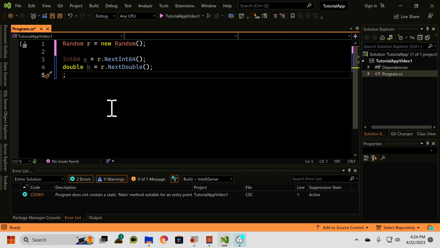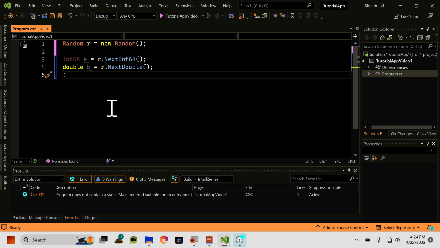So you can see that there isn't a Next method for every data type, but there is for Int64 and for doubles. The reason why there's one for Int64 is because generally speaking, you don't want to go any higher than a 64-bit integer, and doubles have just the right amount of precision that you need.